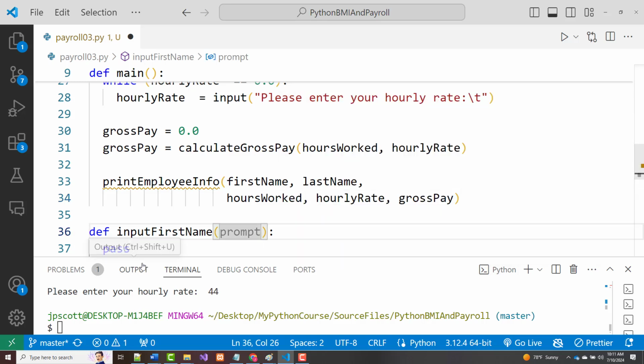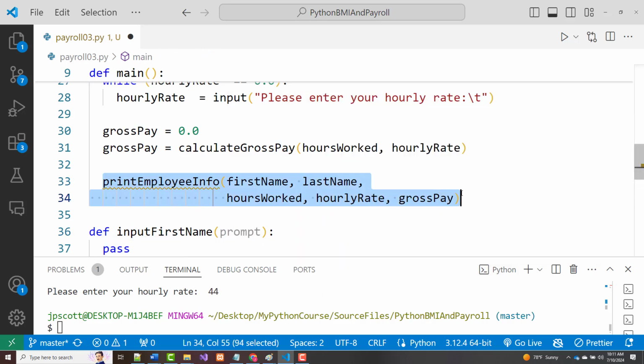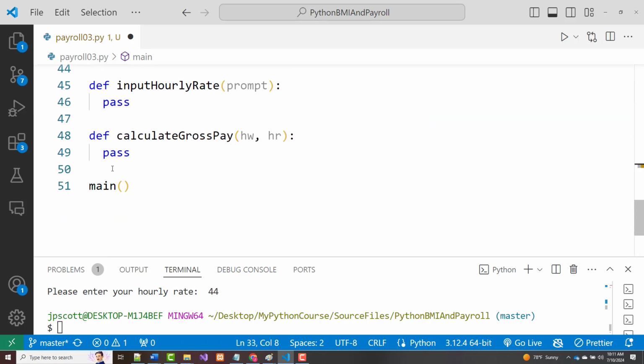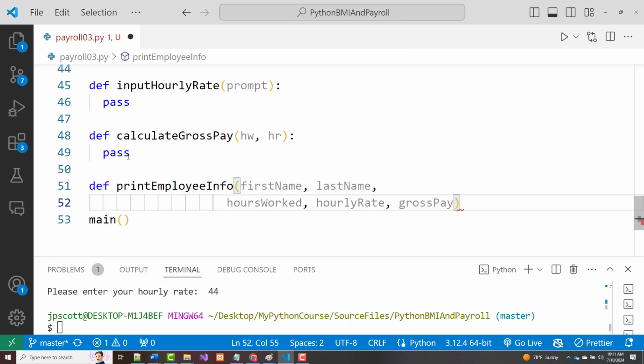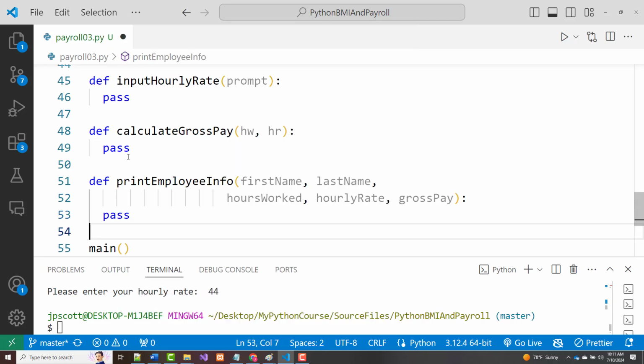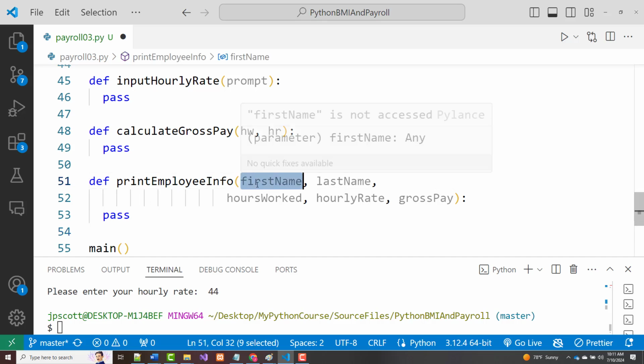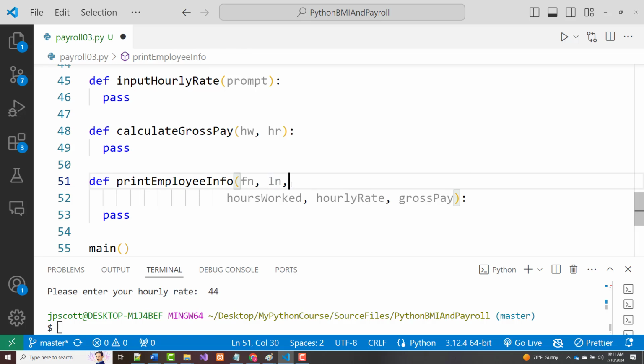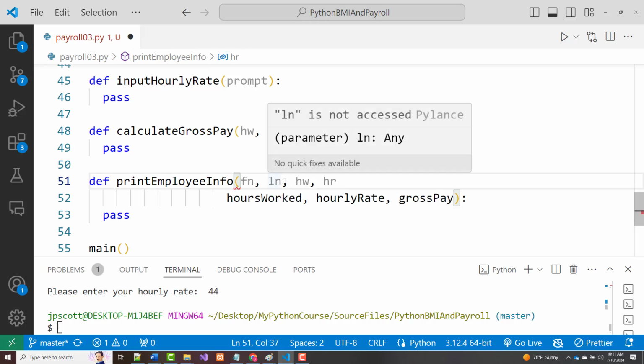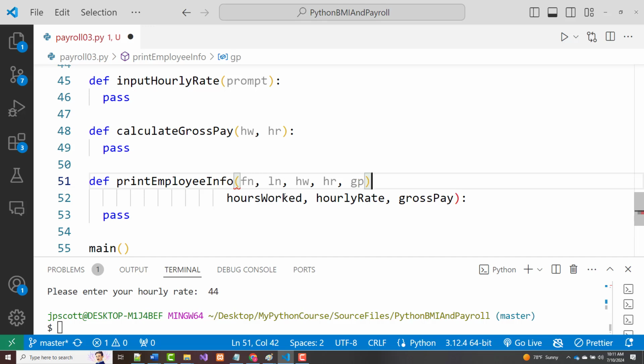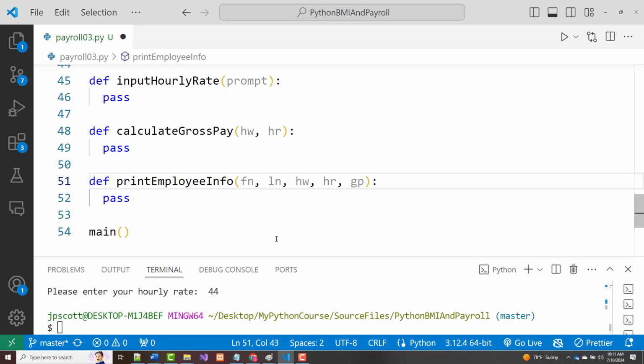That's why I'm getting the underline here. So let's come down again to here, def, and paste that in, and again I'll put a pass in there. Instead of first name, we'll call it FN; last name, LN; hours worked will be HW; hourly rate will be HR; and gross pay will be GP, just to make it a little easier to read.